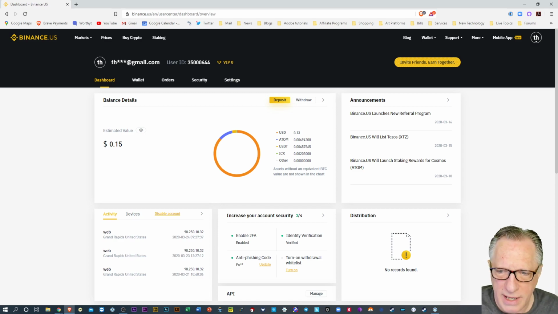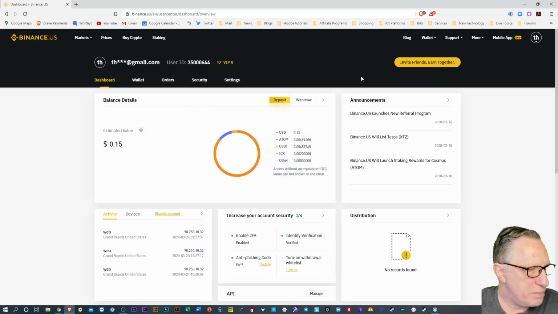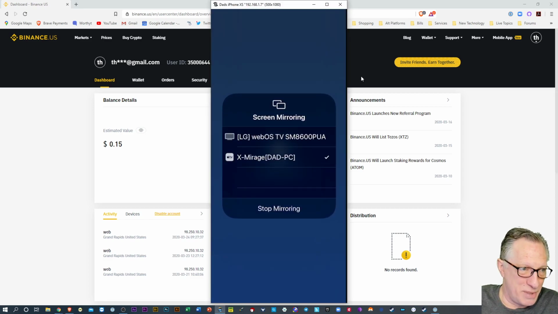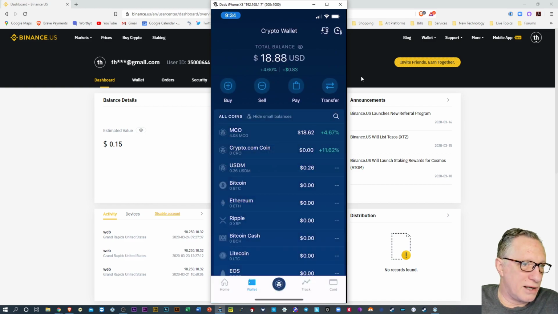So anyway, I've got the computer configured. Like I said, I don't have the side camera, but let me pull up my phone sharing software here. We'll see if that still works. Apparently it does. That's good. Not only did I update Windows, Windows updated me.